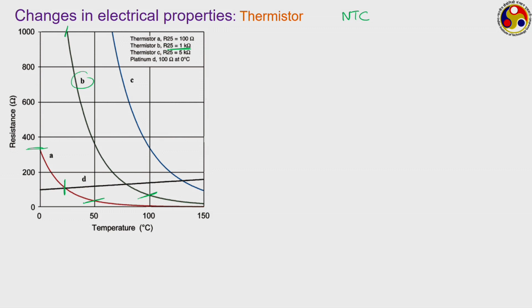Same for C. Now, if we compare that to a standard RTD material which is platinum, platinum is 100 ohm at 0 degrees Celsius, and look at how much is the change. When you reach 100 degrees Celsius, the corresponding value may have changed only to 130 or 140 ohm. So, it is a much smaller change that we are seeing in case of RTD materials, but thermistors have a significantly higher magnitude of temperature coefficient of resistance, and that is why they can give extremely high sensitivity.